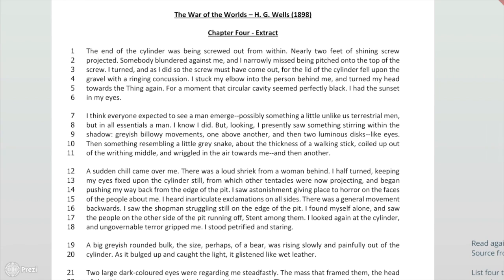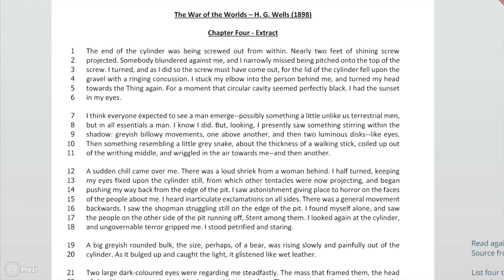So I have this source here, and it's an extract from War of the Worlds by H.G. Wells. It's a 19th century text. Now, the exam board have said that they are unlikely to provide you with a 19th century text for paper 1. It's more likely to be a 20th or 21st century. But I figure if you are given a 19th century text to practice with, then you are going to get into the hang of analysing language that perhaps is less familiar to you.